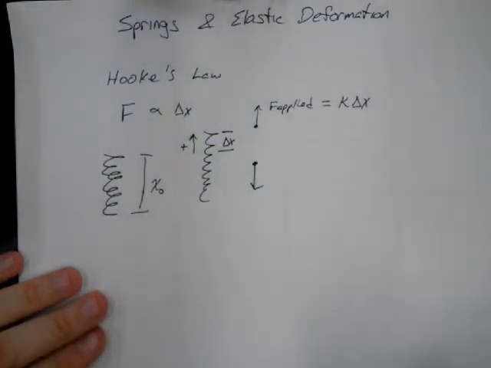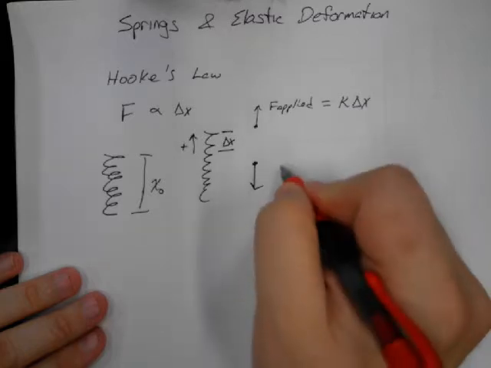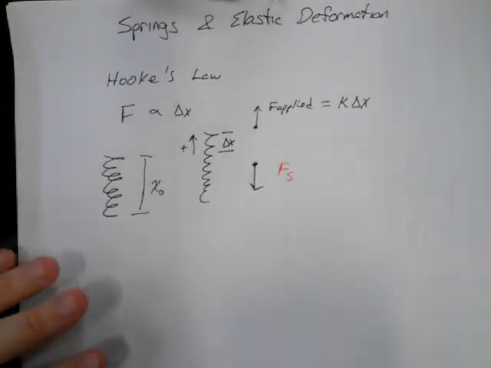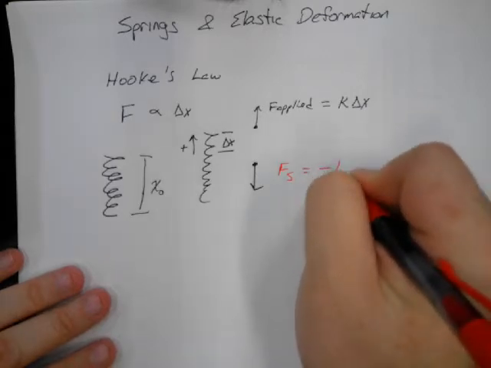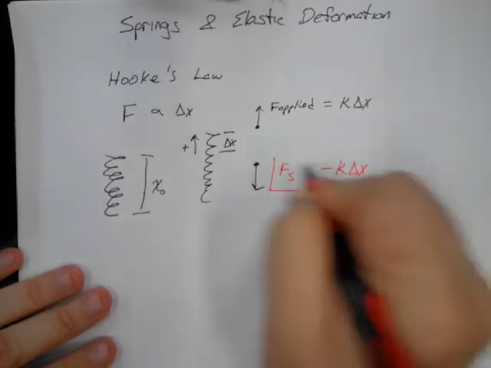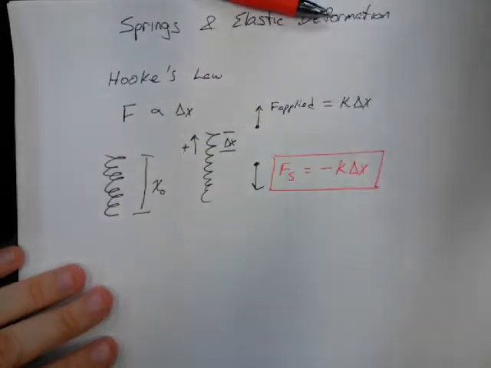So the spring then provides its own force. So the force for the spring, which acts on us, the third law of force, is going to be minus K delta X. And this is the bit that we're always going to deal with. This is the Hooke's law bit. And we can go and talk about it slightly differently.